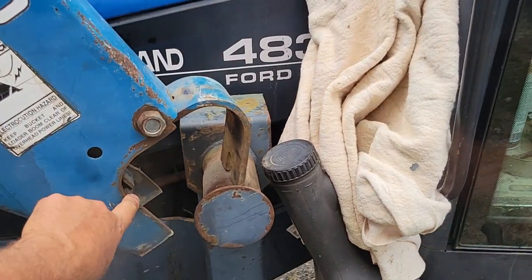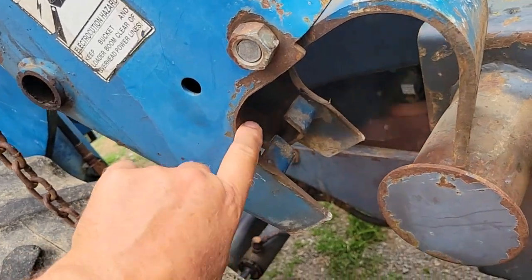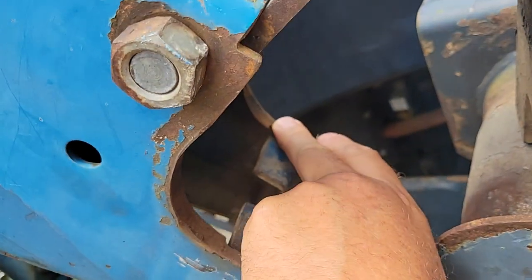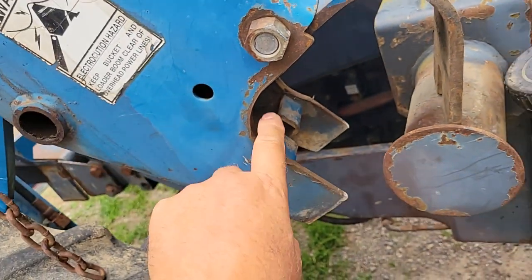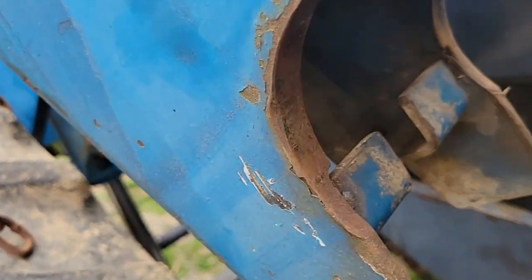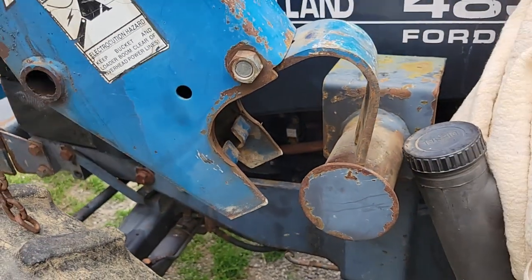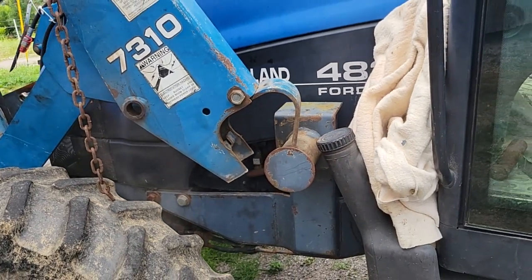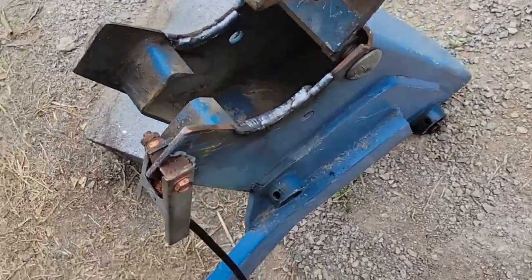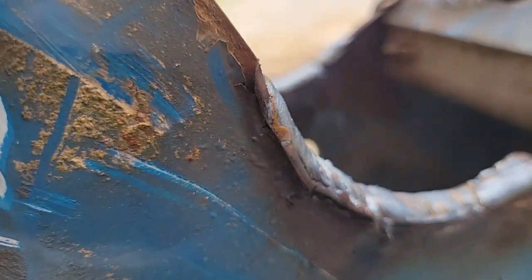Just gotta move it over a little bit more. It looks like it's been loose for a while and kind of beat it down — I think I need to weld that up. This arm, I remember it being loose on here — I think it's because of that. I've got to weld down there before putting this back on because there was too much slack in there and that arm would rattle. I built that up a little bit with some weld because you can see right here it's kind of mashed over.